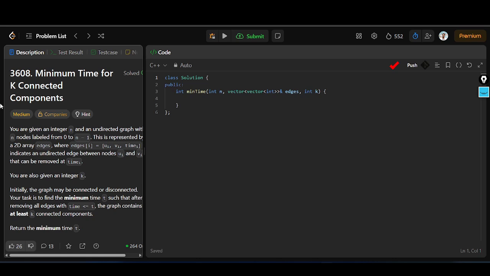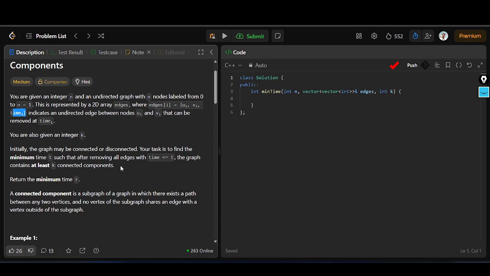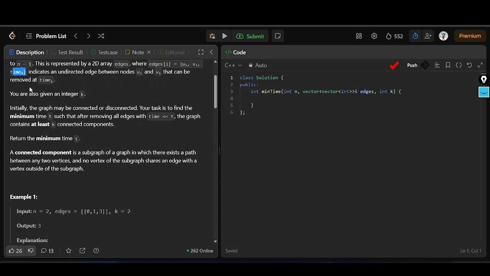Here, minimum time for k connected components. We are given n and an undirected graph with n nodes 0 to n minus 1, an edges array in the format ui, vi, and time, indicating an edge between ui and vi such that it can be removed at this time.